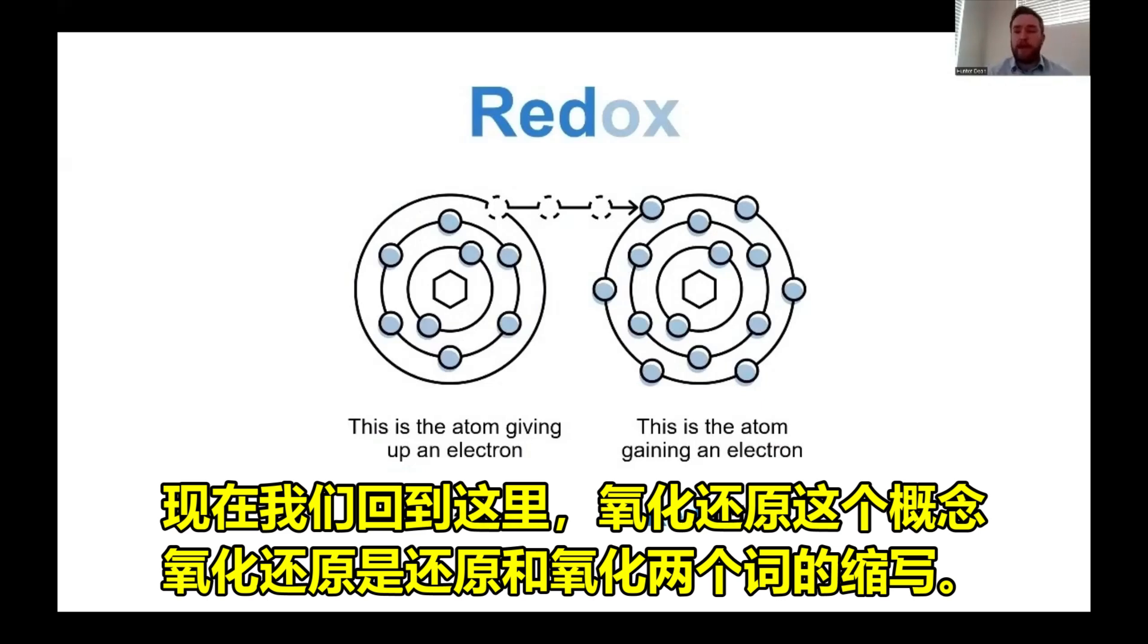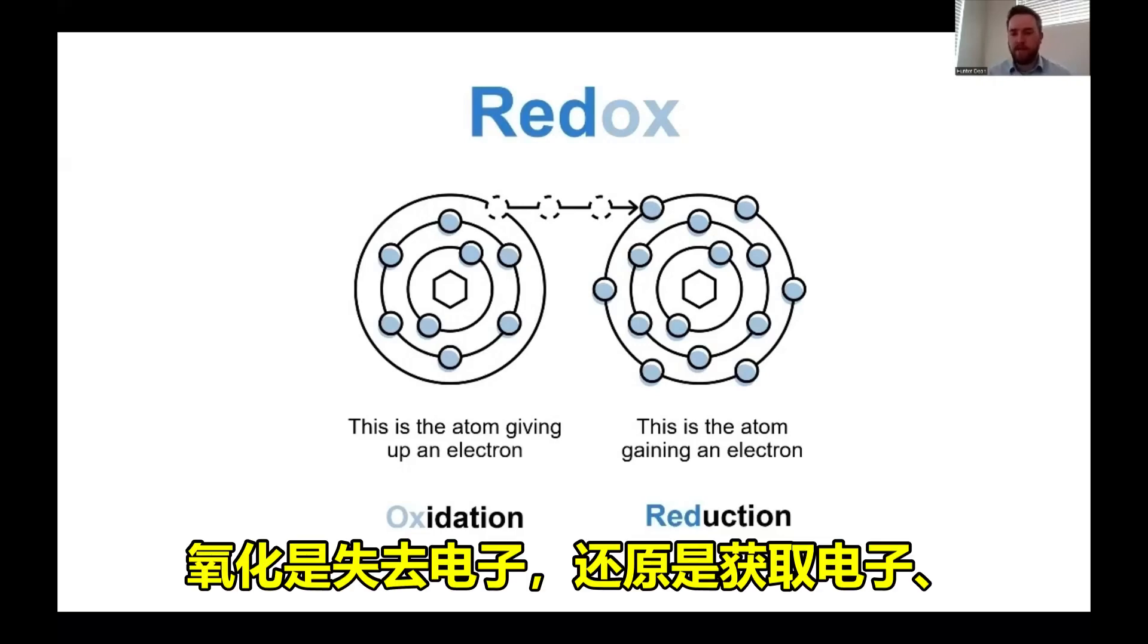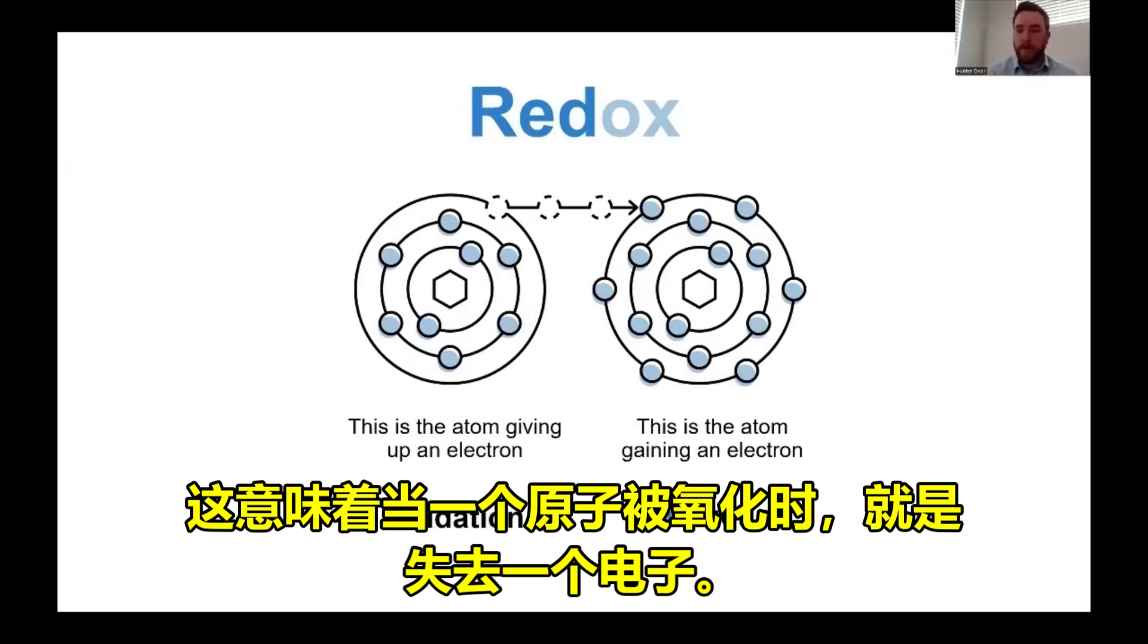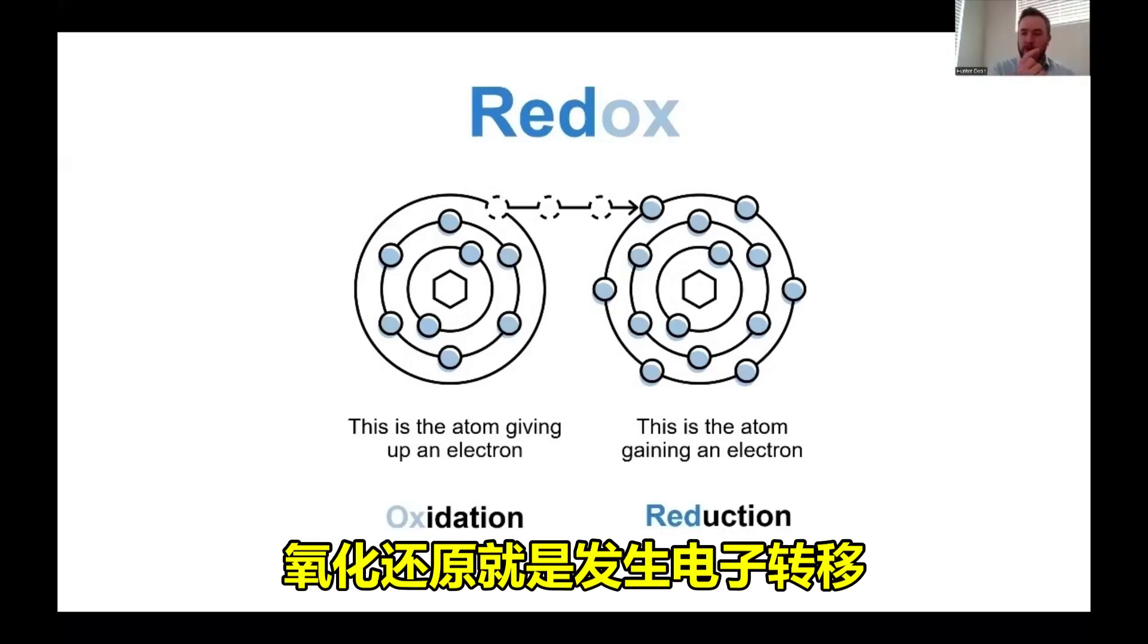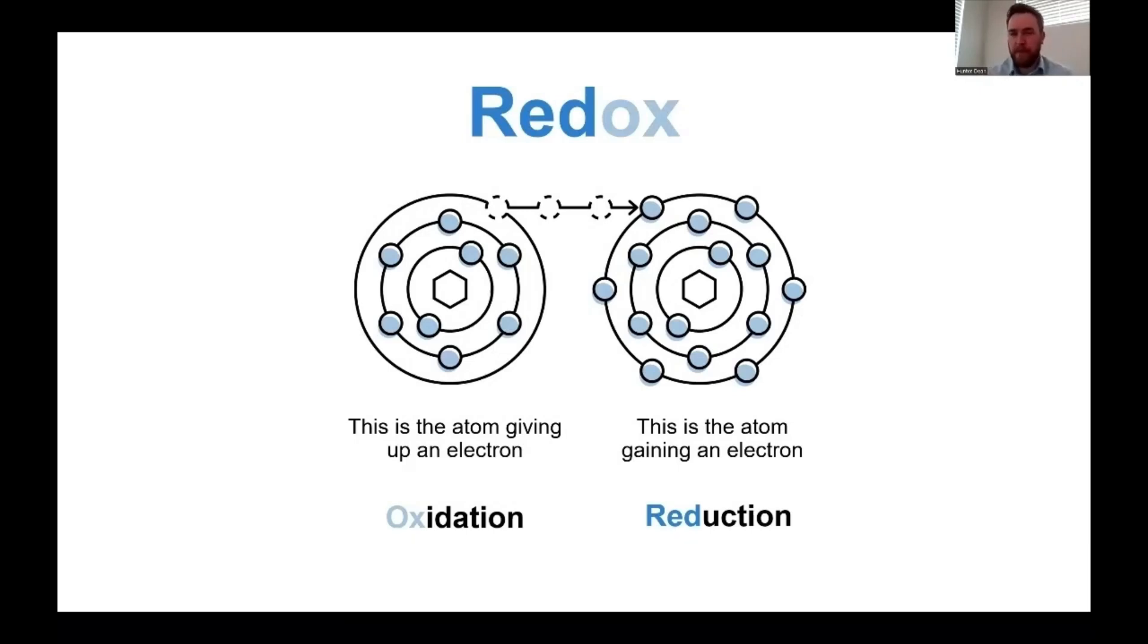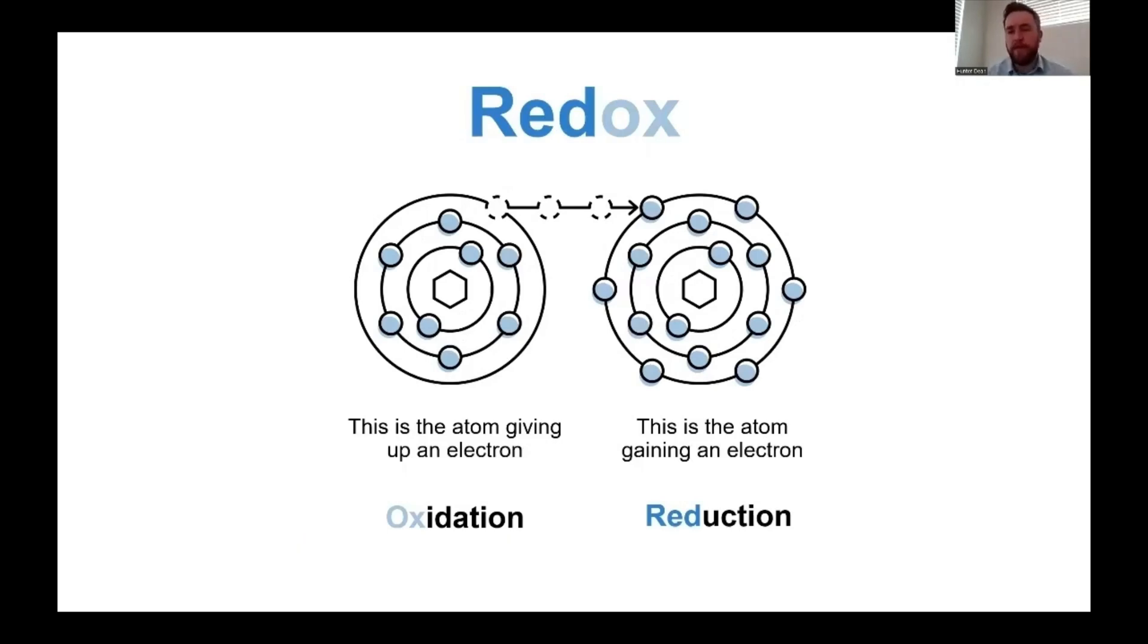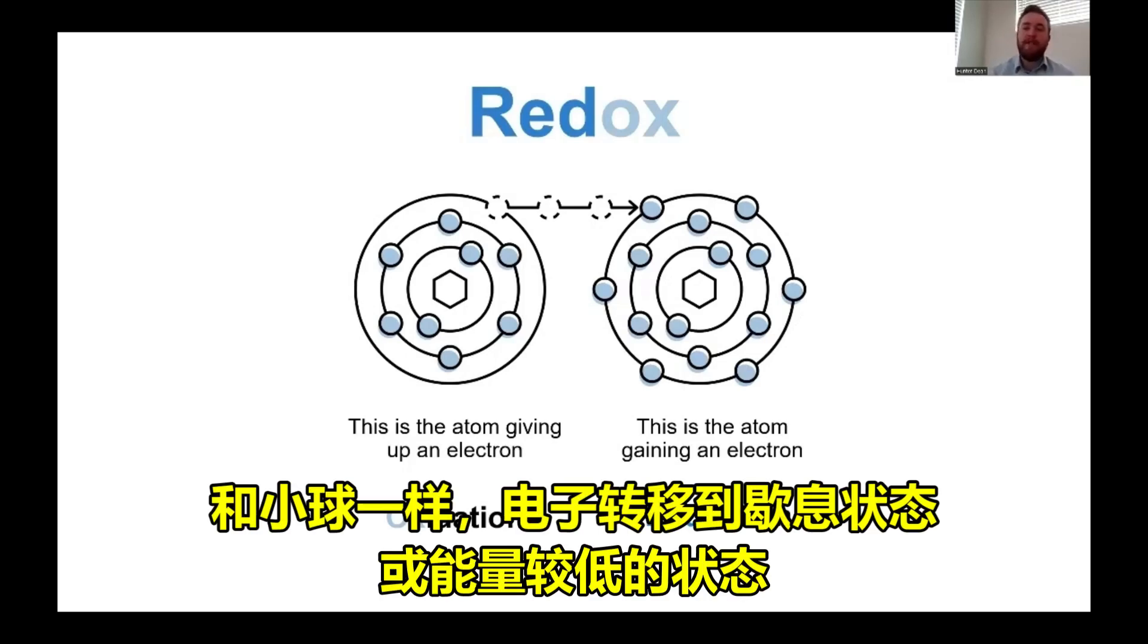Now, we've got back to this concept of redox as a contraction of two words, reduction and oxidation. For those of you who speak English, in English, we use the term oil rig. Oxidation is lose. Reduction is gain. Oil rig. Now, what that means is when an atom is oxidized or undergoes oxidation, it is losing an electron. When an atom is reduced, it is gaining an electron. So there's an electron transfer that happens. You see that on the image there. The question I'll often ask during this discussion is, why is the electron transferring? And then I will suggest that people go back to the ball rolling down the hill as an example. Why did the ball roll down the hill? The ball rolled down the hill to release its energy and find a resting state. Much like the ball, the electron transfers to find a resting state, or a lower energy state.